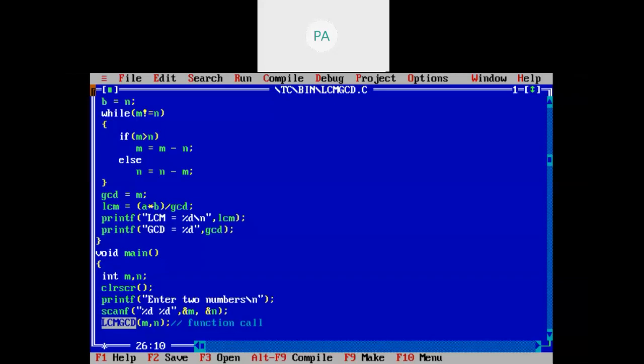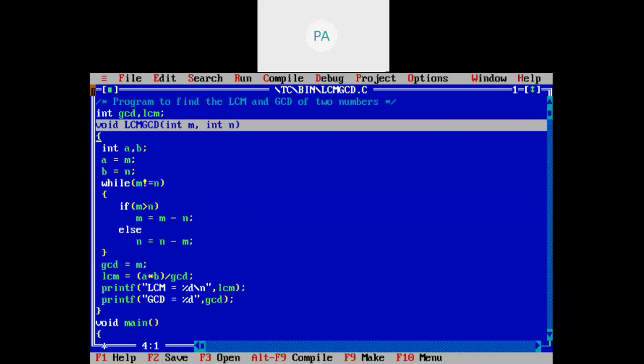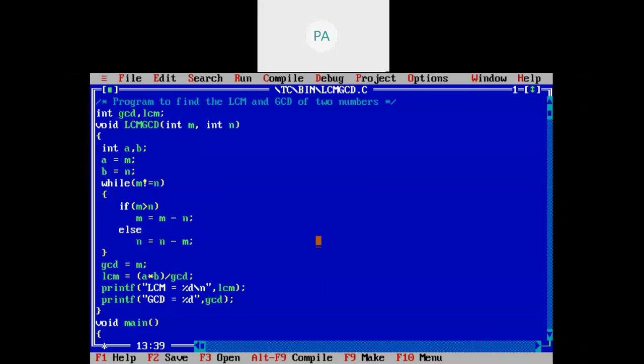When we look at this complete LCM GCD program, at the last line we have not written a return statement. We are not returning any value, which means we are not sending any value back to the main function. If you look at the return type, I have written void here. Void means nothing. When we are not sending any value from the function, we have to write void. If you don't write void, it is understood that we are not sending any value, but we may get a warning that the function should return a value. For that reason, we write void.